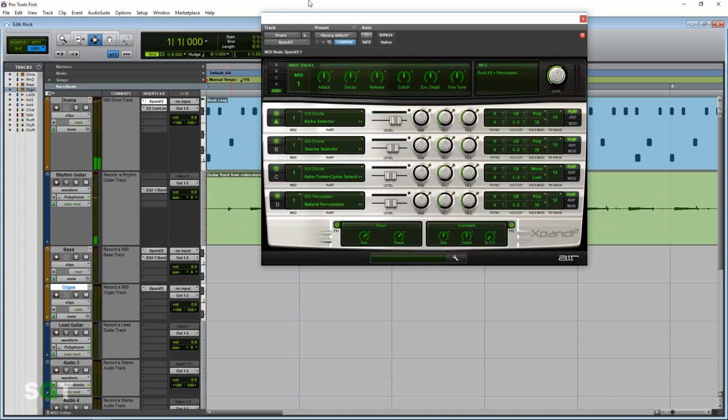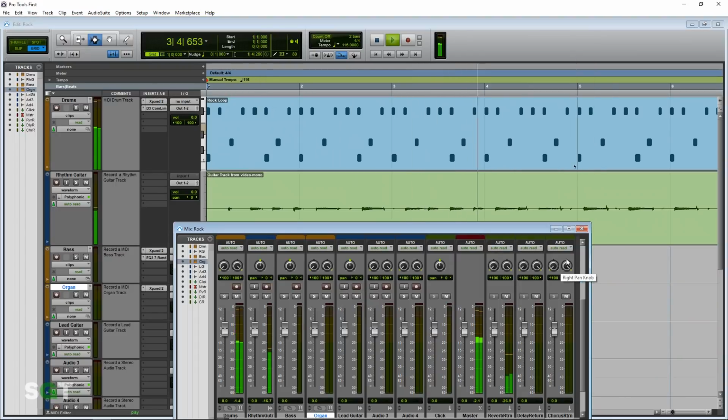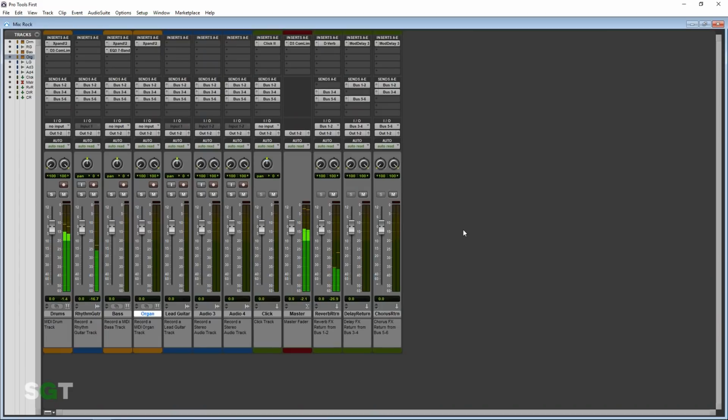There are some limitations in Pro Tools First, like you can only have 16 audio tracks in a project, but that's actually quite a bit anyway. You can only record a maximum of 4 inputs at a time. Again, this is good for most singer-songwriters, podcasters, or media creators, but if you're going to be recording a large drum set, you may find this limiting.